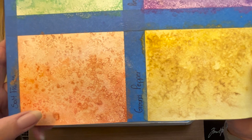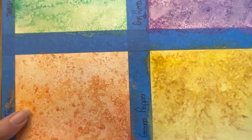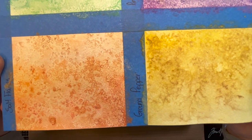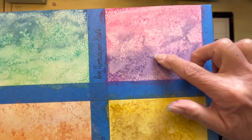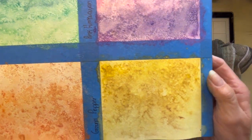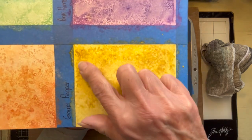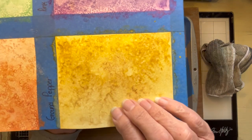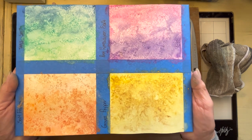Now here's a really nice result. This was using the salt flakes. This is definitely a larger print that you get from the salt compared to the regular. It created a really unique background. I love it. Now, if you would have a coarse pink Himalayan salt, you would get a result more like this, where the areas would be larger, not as fine. And then with the pepper, the result that you get is not as mottled, but it leaves behind a really neat pattern of browns and tan shades that the paper absorbed from the pepper. So this is just a fun way to create a background, doing something a little bit differently.